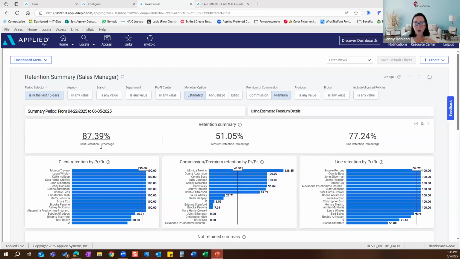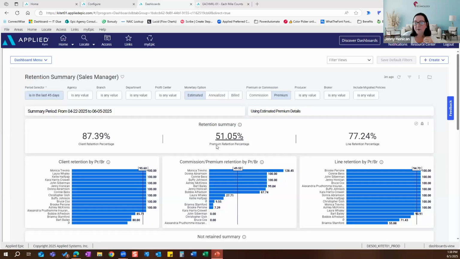So here you do get your client retention percentage as long as your workflows are right and you're following the way that the dashboards expect you to. Right now, you can see that our demo database has an 87% client retention rate. The national average is 85%, so we're slightly better than average.